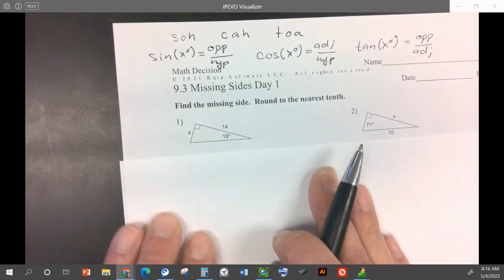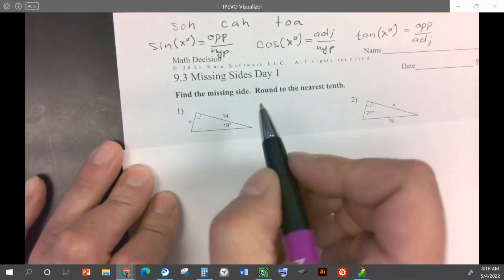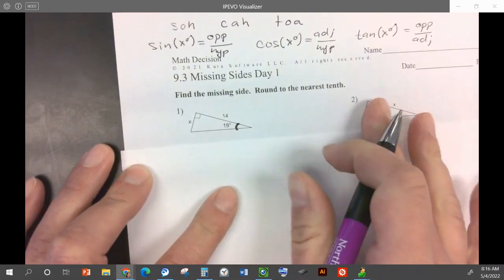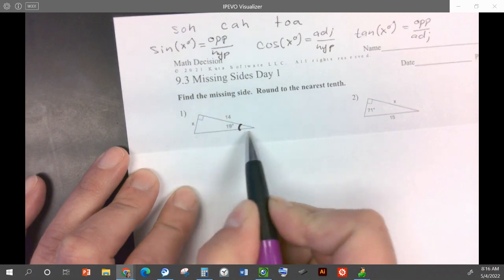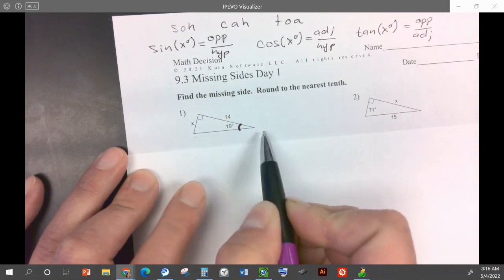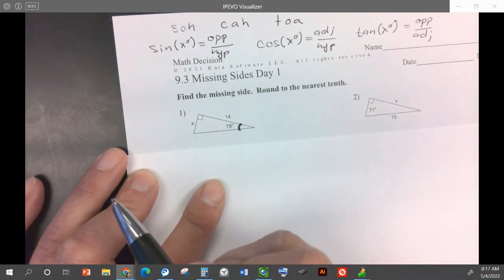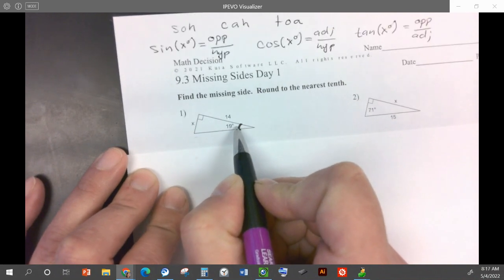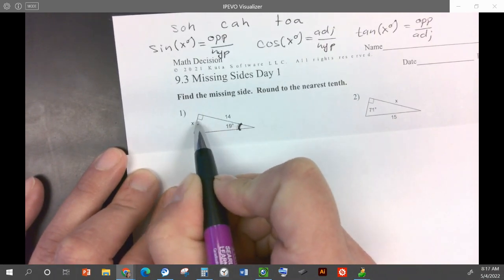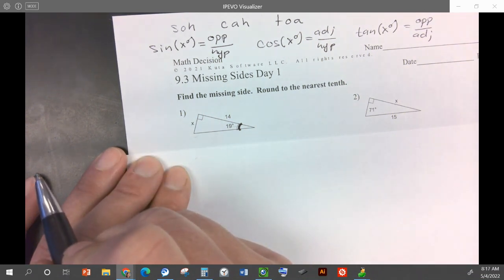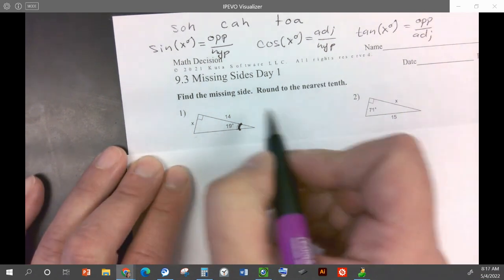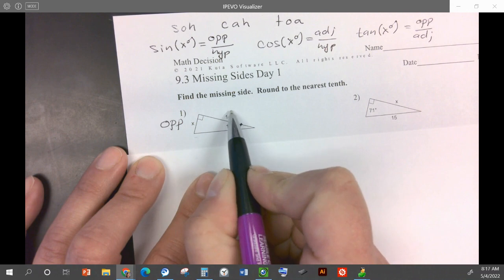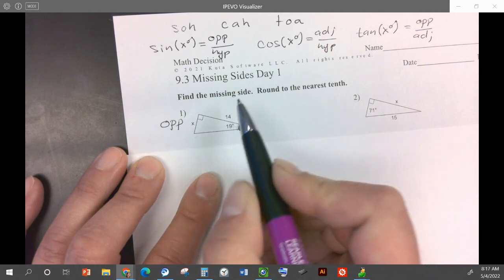So now let's go ahead and look at number 1 together. We have this angle, so I'm going to mark the angle, and then I need to label the sides that I have. Notice they didn't give me the length of this side, so I can't use that side. I'm going to label the sides that I have, and then figure out what trig function I need to use. So if this is my angle, what should I label x as? Opposite, good. X is opposite, perfect. And the other side that we have is 14. So what side is 14?